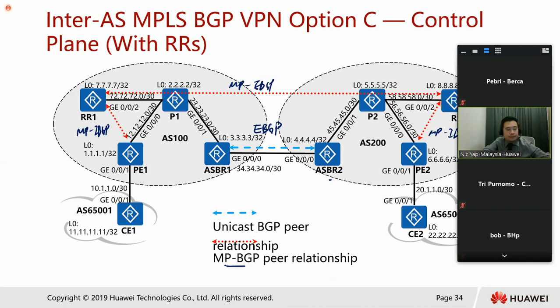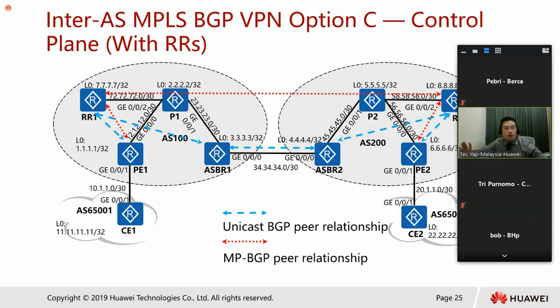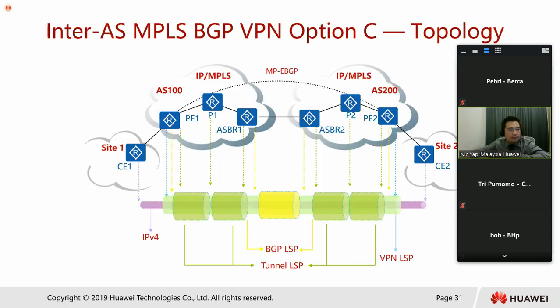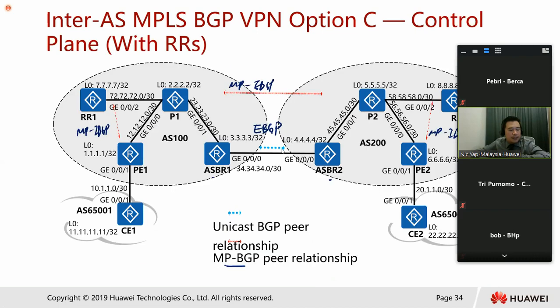So okay. This is on the control plane. Maybe I can just show you the slide to compare back to solution number 1. Let me just open the slide. So this is solution number 1. With the RR, you can see that I need to have iBGP, iBGP, eBGP, iBGP, iBGP. Okay, but when comparing this to this, they're only using the eBGP itself, so it does not require any iBGP in between. Is that right?